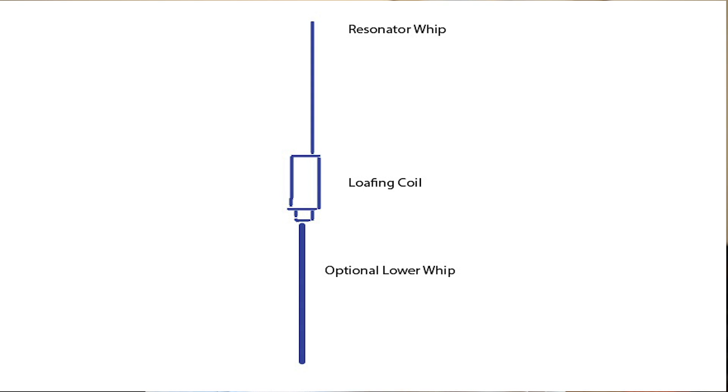What I'm going to do is put on the screen a drawing of the Hustler mobile whip as it was originally designed, and then talk about the modification you can make. On the screen now you can see the basic concept of the Hustler whip. You've got a lower section — they call it a mast — which is around about a metre or a metre and a half long, and the length depends on which choice you make.